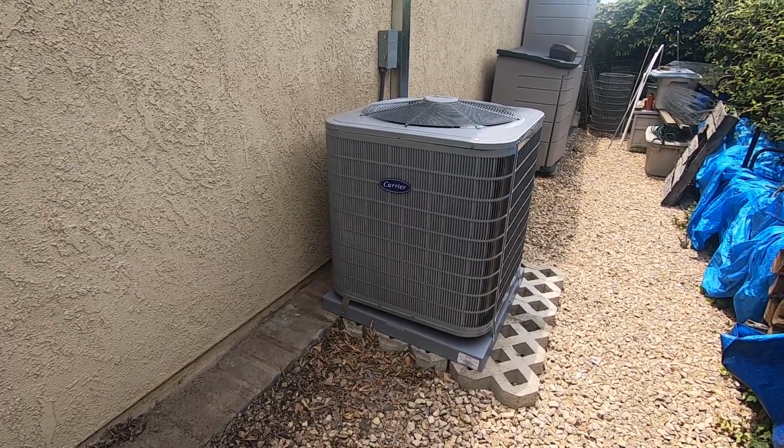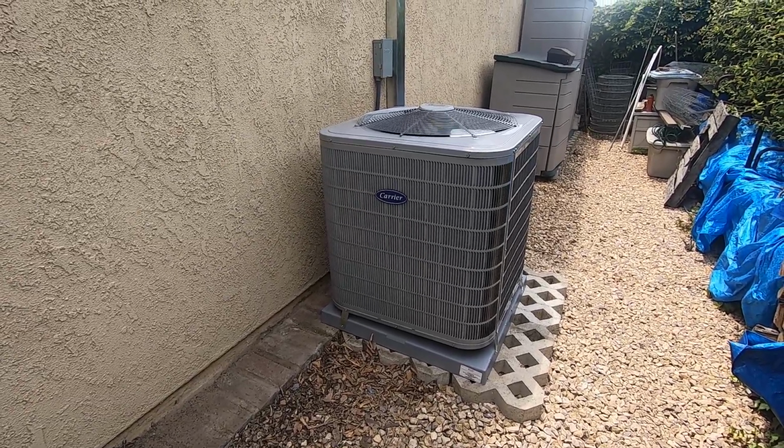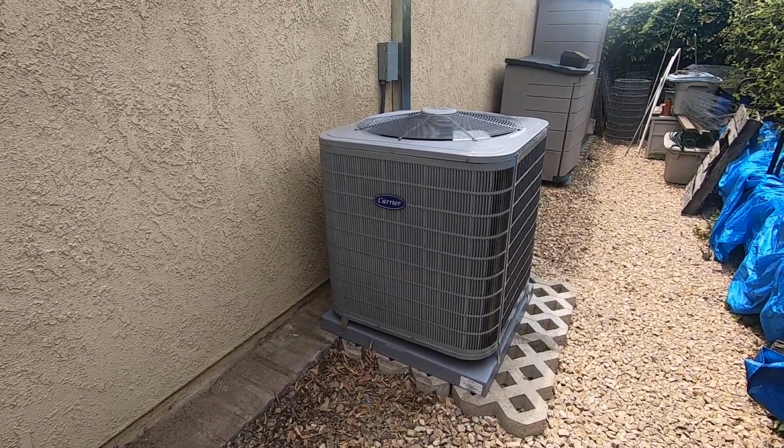So let's get into this installation. These people had a 30-year-old system that wasn't working anymore, and they wanted a new Carrier higher efficiency system. So this is a 2-speed 5-ton condenser. It is 16 plus SEER 2.